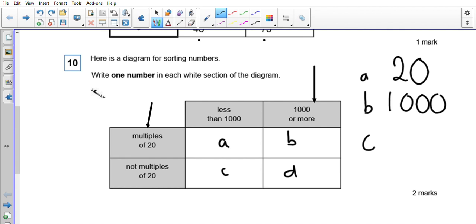For c, I need to have now something that is less than 1000 and not a multiple of 20. So that's essentially any number between 0 and 999 that is not a multiple of 20, so 1. And then for d, it's asking me for 1000 or more and not a multiple of 20. Well, if 1000 is a multiple of 20, then 1001 isn't going to be a multiple of 20. So with all of those, it's about finding the most straightforward one first of all, and it's about just simplifying it and not trying to be too complex with anything that we're doing.